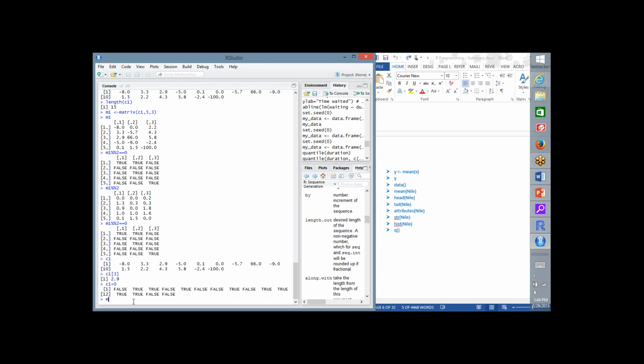So my question to you is, M1, let's say 3 comma 3, what value will I get? I'm accessing the third row and third column position in M1. The M1 is here. You remember M1 is here, right? I want the third row, third column value. What do you think I will get?